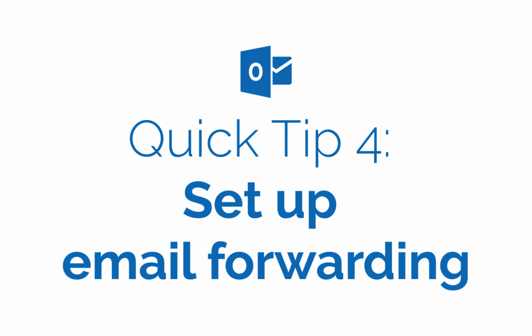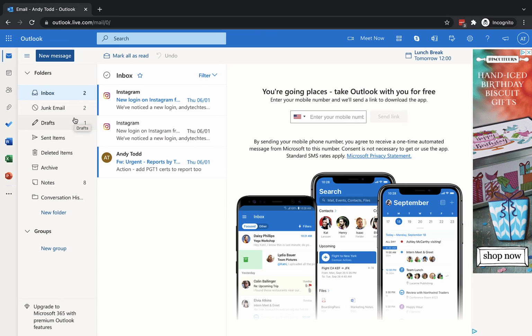Okay, tip number 4, forwarding and redirecting emails automatically. Let's say, for example, I have set this email account up a long time ago. I know that the email address is out there for people to view and to send emails to, but maybe I don't actually use this account anymore. I don't log into it.